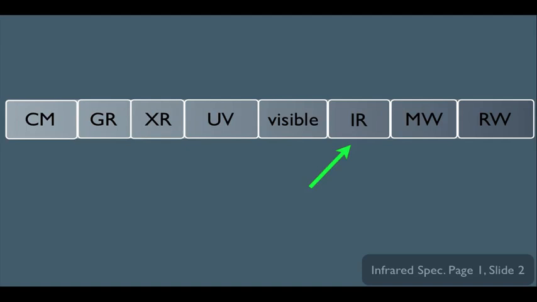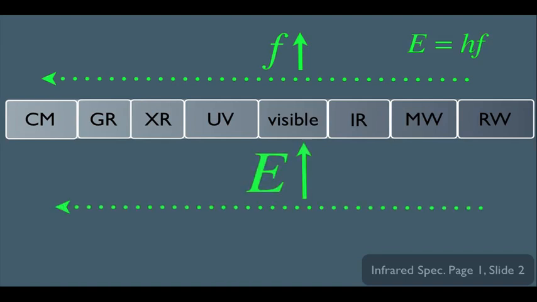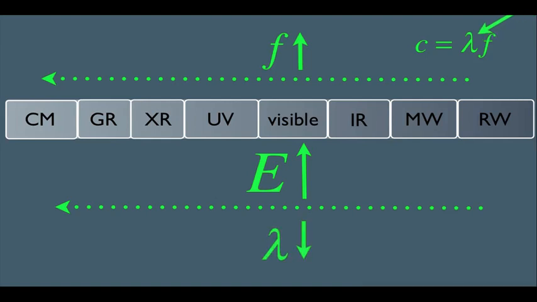We should not only know that the spectrum is chopped up into these regions, but what is the trend in terms of frequency. What we want to understand is that as you move from right to left on this chart, frequency increases. In other words, the frequency of the waves in the visible section are higher than the frequency of waves in the IR section. Which brings us to the other truth we should know. Remember, our equation that says E equals h times frequency means that as you move from right to left on this chart, energy also increases. And the last trend we should know is related to this equation right here. Notice, since the speed of light is constant, c, that means if f increases as you move from right to left, that means lambda has to decrease. So as you move from right to left here, the wavelength of these waves decrease. These are basic trends that we should be aware of concerning electromagnetic waves.